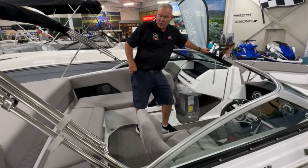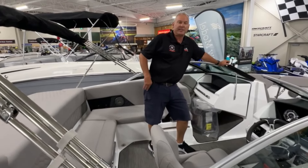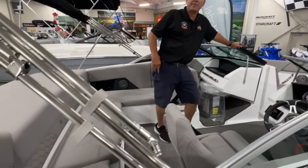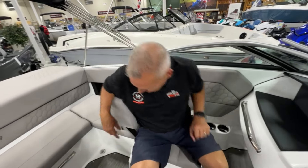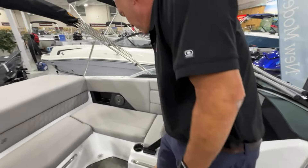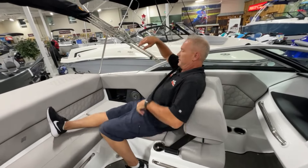It's just over 20 feet of overall length and a beam of eight foot five. There is lots and lots of space and it can very comfortably fit 11 people. After a long day on the water, I think I'll just lean my port side lounge seat forward and have a snooze for five or ten minutes.